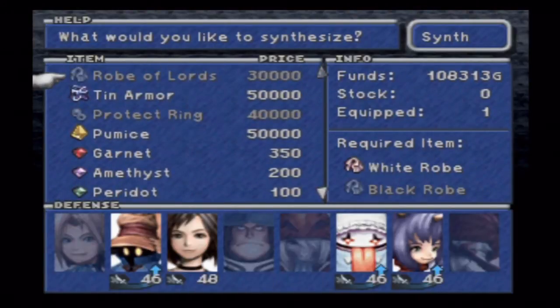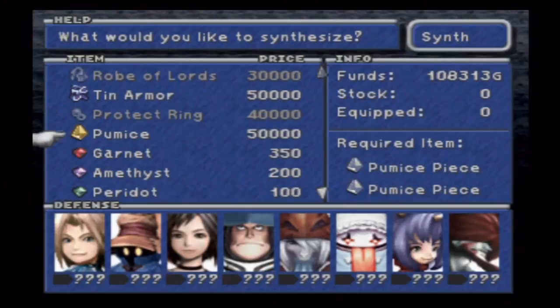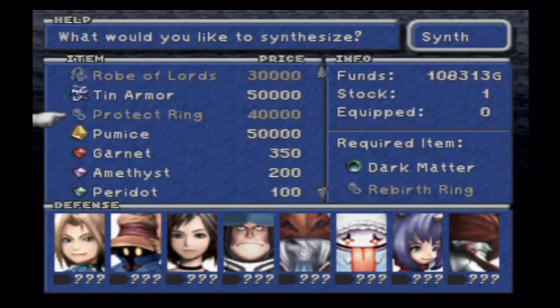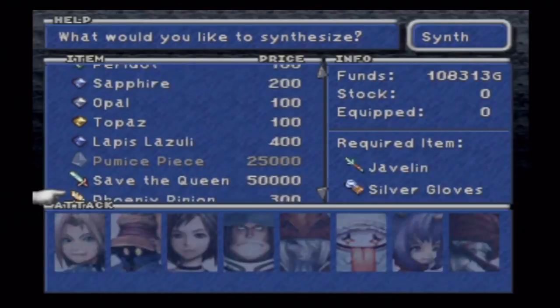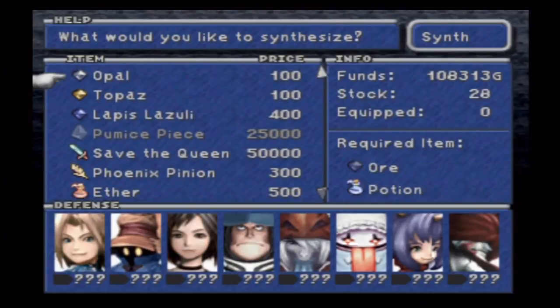So, also Robe of Lords, a very, very great robe. Tin armor is the best armor in the game, but again, don't use the armor. And Protect Ring, of course, all elemental damage reduced by 50% is amazing. However, you don't have many Dark Matters or Rebirth Rings in this, so I can't say that you should use those.